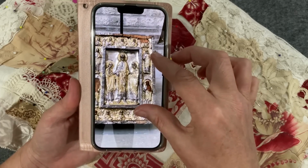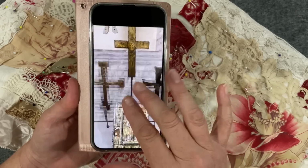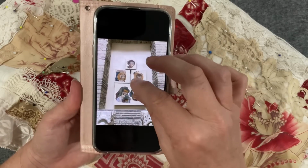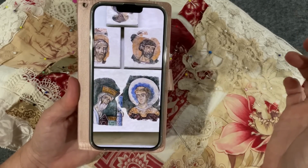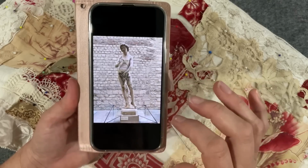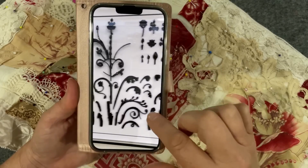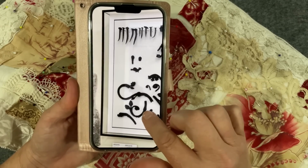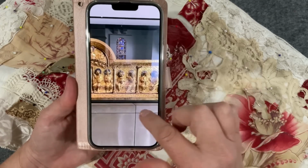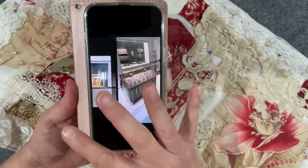Then there was Bibles that were all inlaid with metal and precious stones, heaps of crosses. It was absolutely incredible. And then they've found all over Paris walls with paintings on them. So they've been preserved in this place, lots of statues. That's some ironwork from Notre Dame that was saved after the fire. Such a shame when that happened. A gold panel that would have sat on an altar. Just incredible, some of this stuff.